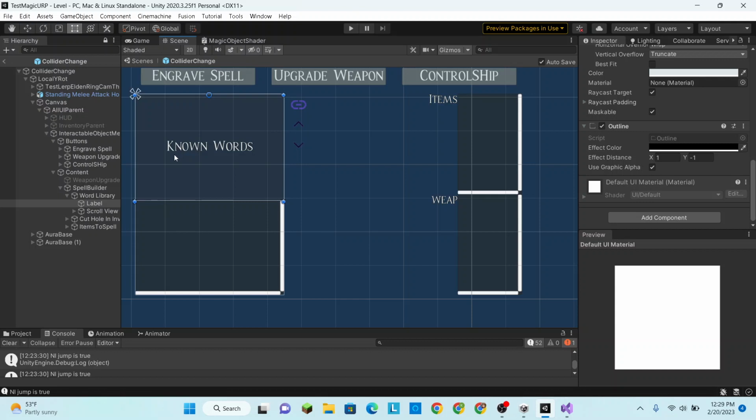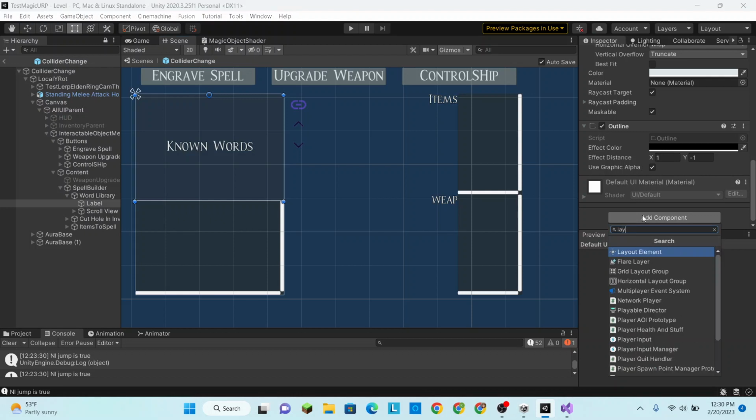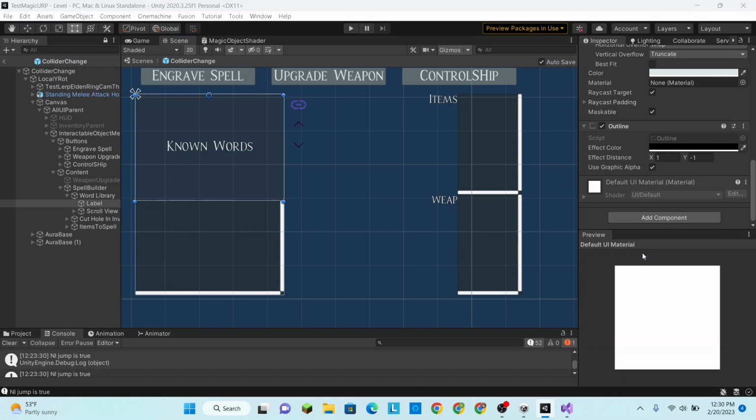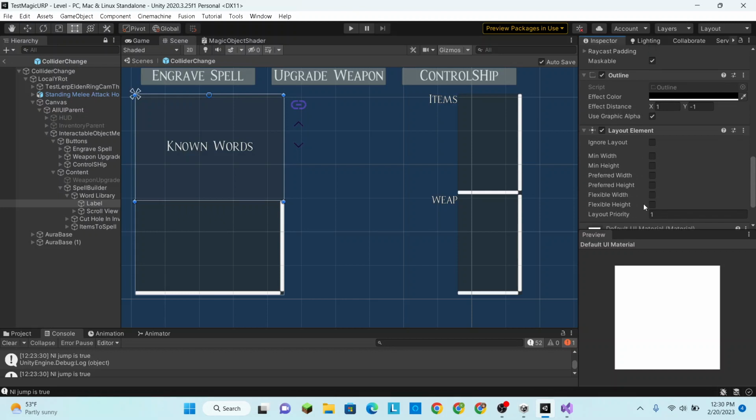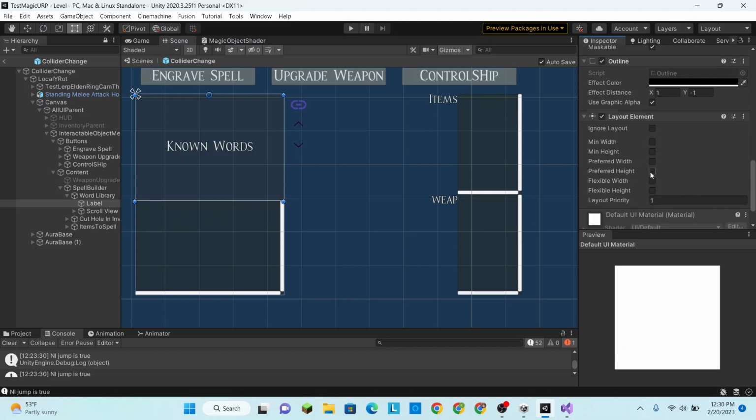In order to make any object within a layout group take up an independent amount that's not evenly distributed between both objects, like the label and the scroll view, what we do is we add a layout component or layout element, and we give it a preferred height.